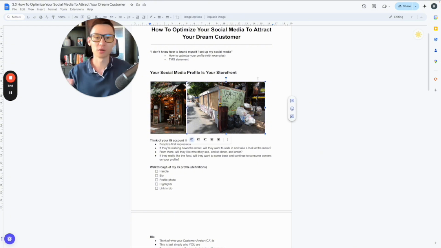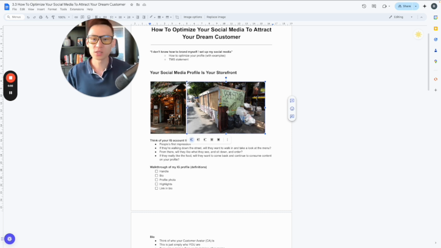Versus, can you imagine another restaurant where there's trash on the outside, there's graffiti on the walls, there's a homeless guy sitting right there leaning on the wall, it smells like urine because someone urinated outside. You know what I'm talking about, right? You've ever gone to a sketchy part of town and you've seen this? Well, when people pass by, do you think they're actually going to want to go into your restaurant if the outside looks that bad? Probably not.